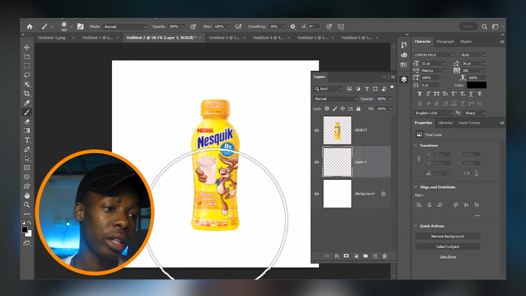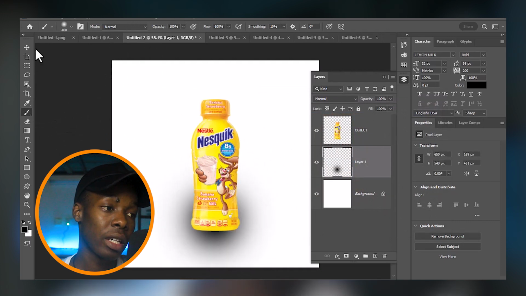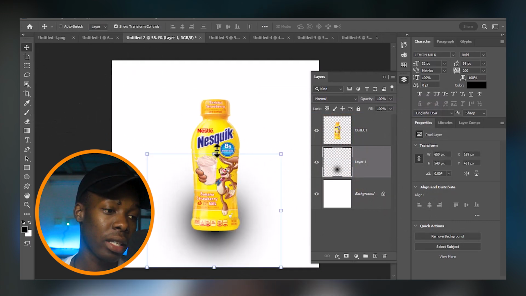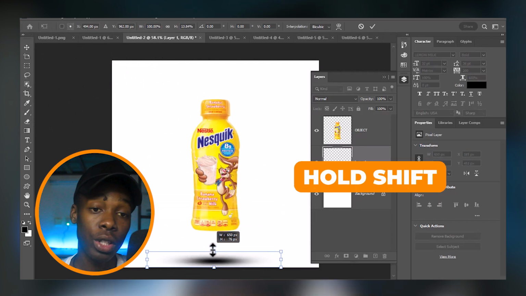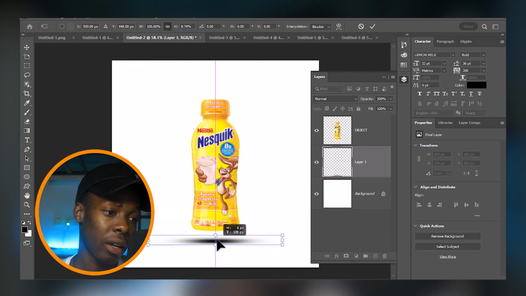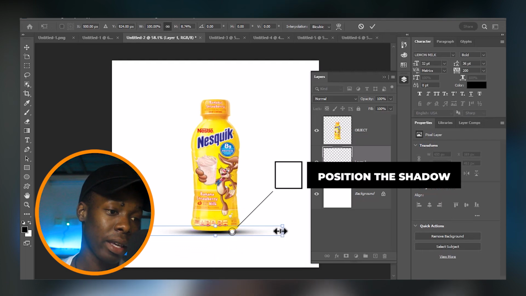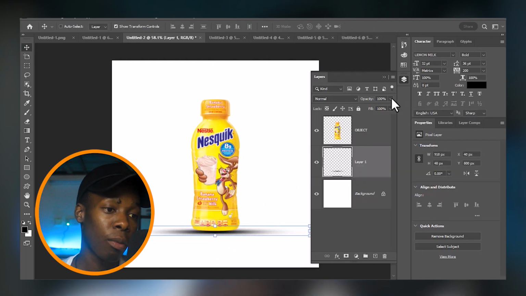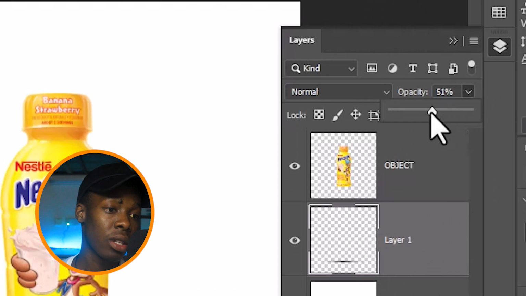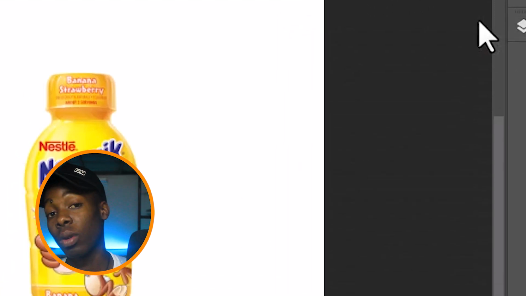You're just going to click once and take your move tool and scale this down by holding Shift so that you can scale the width and the height of this shadow at the same time. Once you come up to opacity, just reduce this to something like 30%, and wow, that's looking nice.